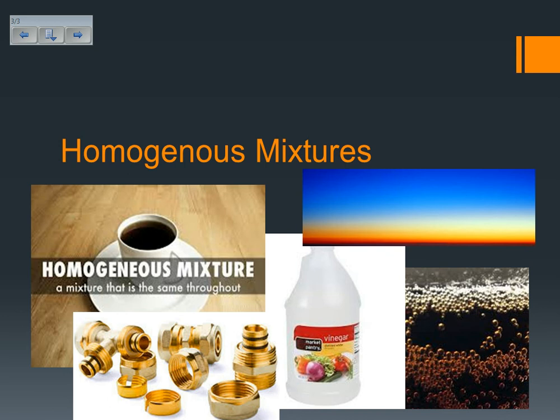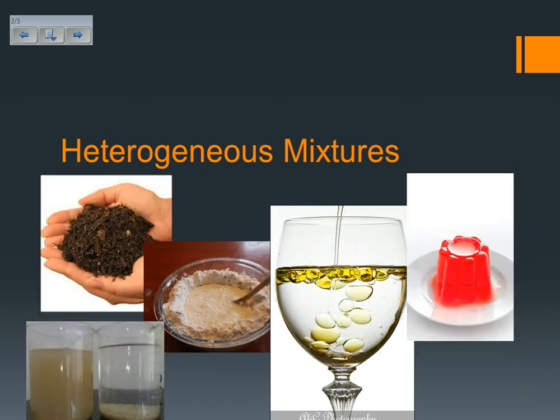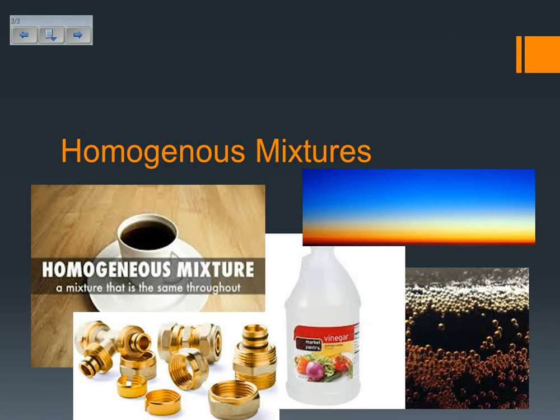So mixtures can be separated using physical means. Maybe a kind of difficult sort of physical means, but heterogeneous and homogeneous mixtures can be separated using physical means. Now, the last thing that I will say is that if you're going to separate mixtures, no matter what we're doing here, whether it's the heterogeneous mixtures or the homogeneous mixtures, we're taking advantage of differences in their physical properties in order to separate them.